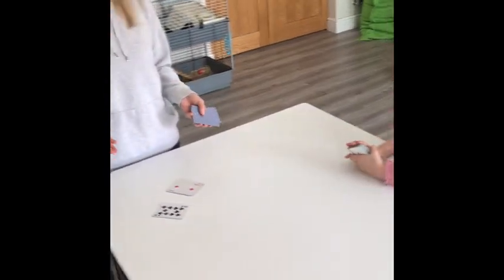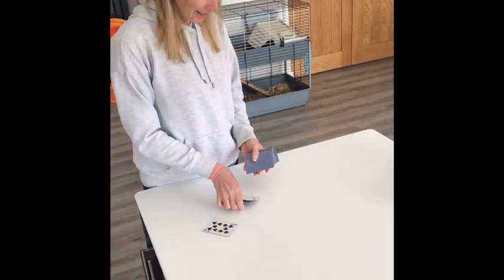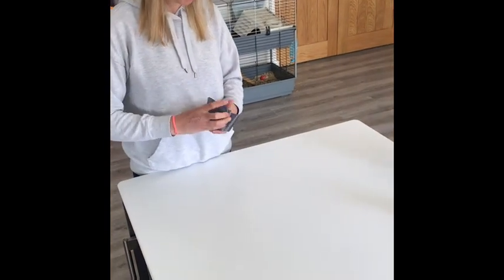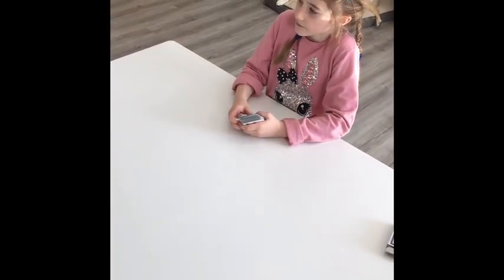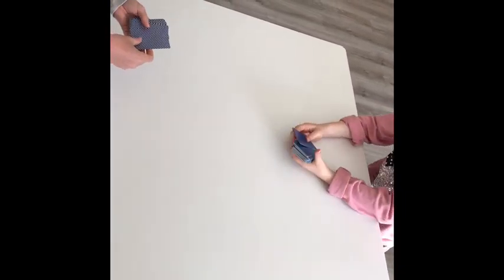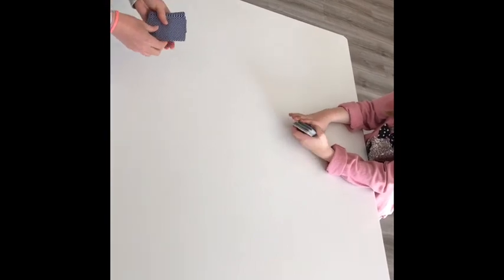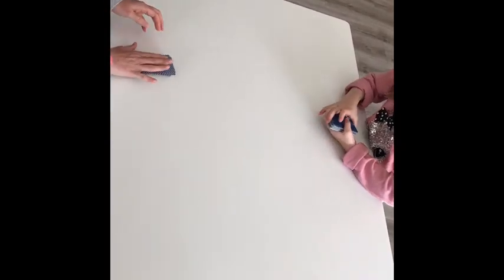Yeah, so we've got two different stimuli here, the stimuli being the colours, red or black. Obviously I know those, so I'm just going to shuffle those back up. Now, again, I've never really done this, you've never really done this. They're all muddled up. But you've got age on your side. After about the age of 21, reaction time is reduced. So you being 7, me being what I am, I would say that you should be faster at this than me. Okay, put your cards on the table.